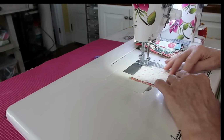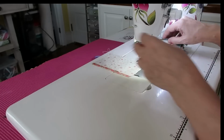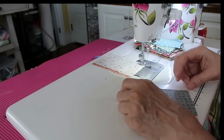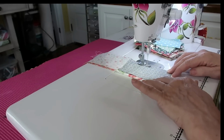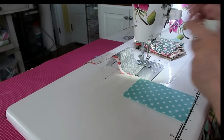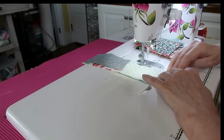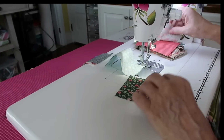I'm just going to start grabbing 2 at a time, sewing 2 at a time, making sure I don't have 2 darks or 2 blacks together. It doesn't really matter because it's scrappy. And when I have enough, I'll take them off my sewing machine, take the chains apart, and then start sewing 4 together until I have the width of the top of the border there.